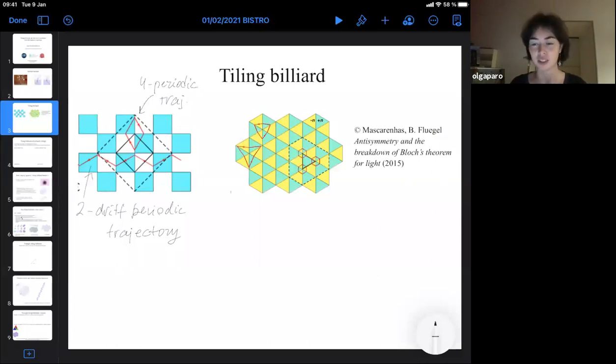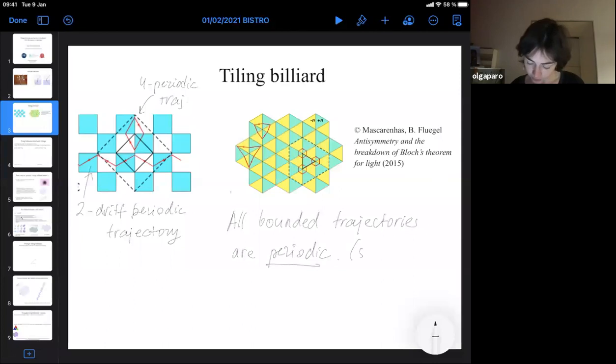Either we go to infinity in a straight vertical line or in a straight horizontal line, or the trajectory is periodic of period four. For equilateral triangle tiling, in some sense, it's even simpler. All trajectories, all non-singular trajectories are six periodic. So in both of these dynamical systems, all bounded trajectories are closed. I will write this property down because it's rare for dynamical systems to have this property. So here we have simple closed curves as trajectories.